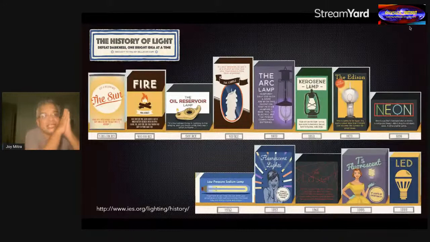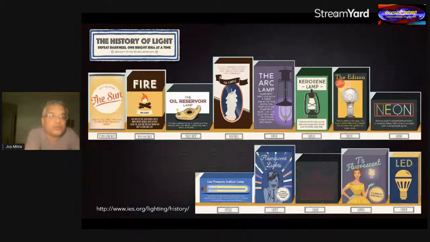If you look at the history of light over the millions of years that the universe has been in being, you can see here that in 4 billion BCE, the only source of light that any organism on Earth would have been exposed to was the sun. And that is still the dominant source of light and energy on our planet today. And the sun is a giant black body, from where it is radiating. And by looking at the distribution of the radiation coming out of the sun, you can tell the temperature of those regions of the sun, because radiation and matter are in thermal equilibrium.